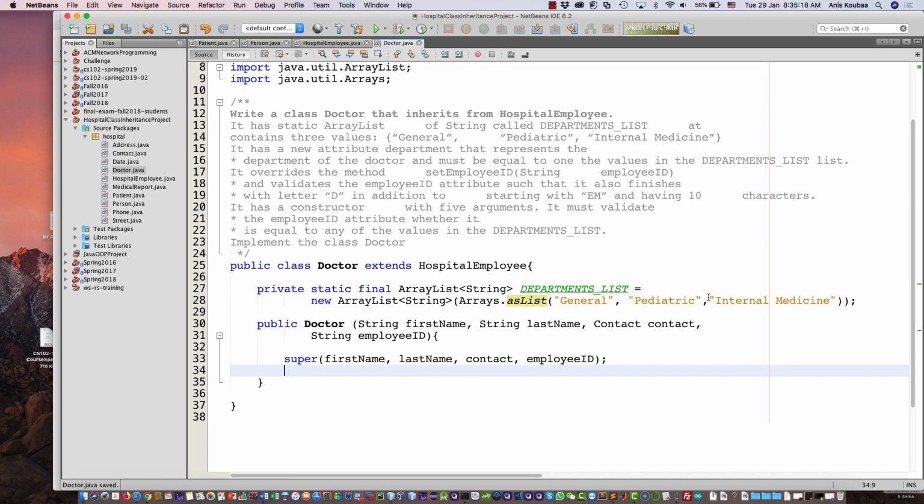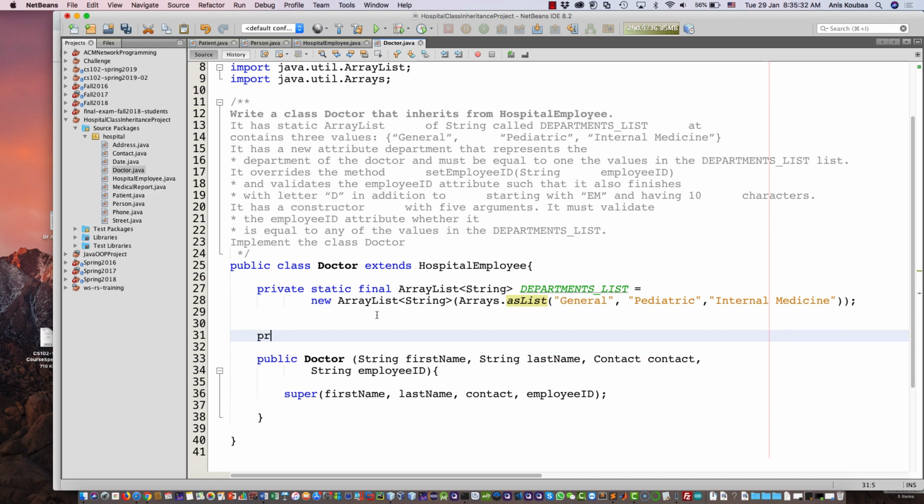We call it a set now. Yeah, now it's okay. So do we have to add something else? Is there any specific attribute? It has a new attribute called department. So here we have private, its type is string, department. And of course here we have to add it into our constructor.